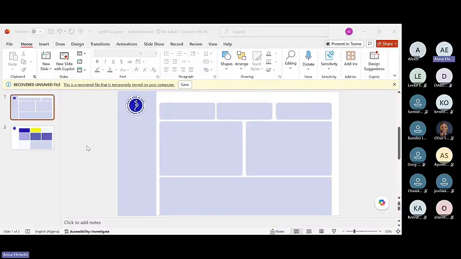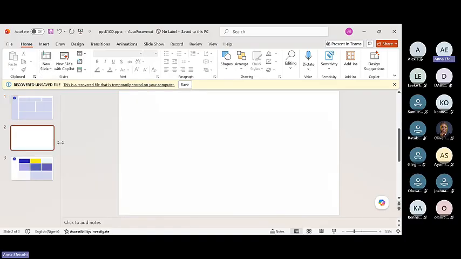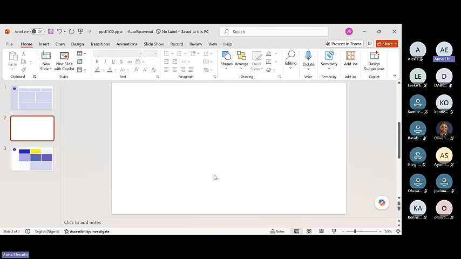Great. Okay, so I'm going to create a blank slide. All right, so this is a blank slide. Please don't save. We are going to create it together. One thing I will do is screenshot what I have in this Power BI and bring it there so we can look at it together.